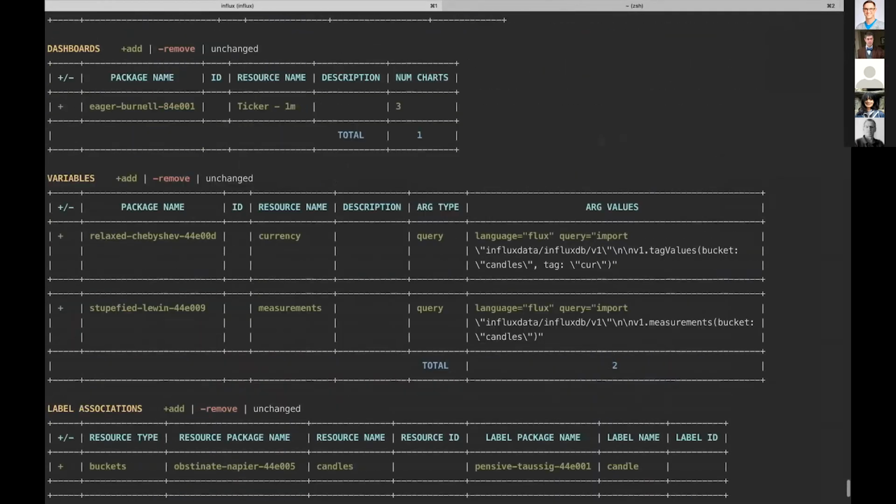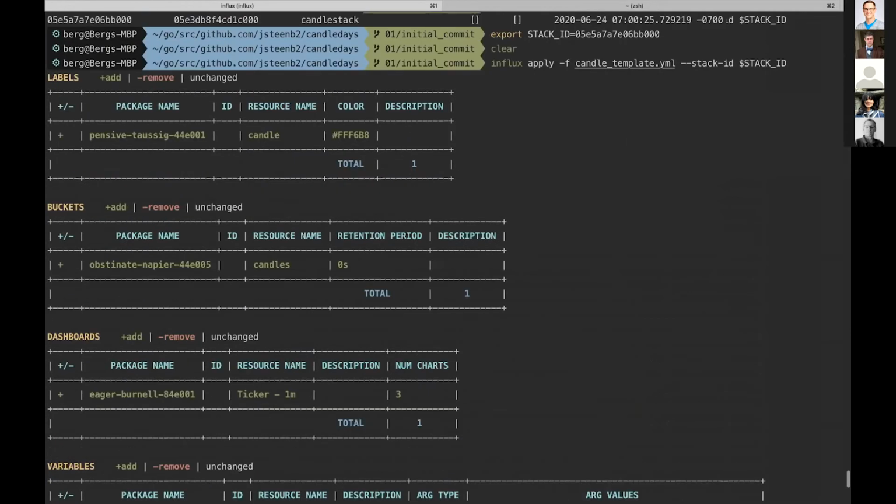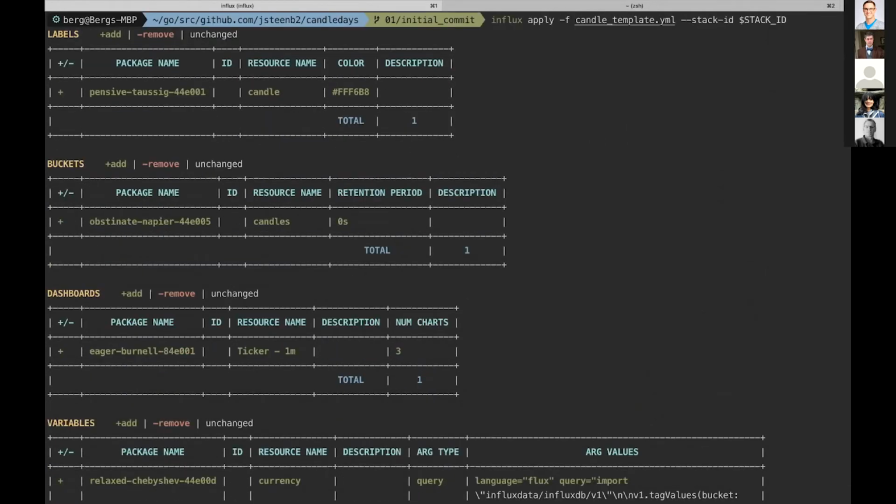So I press enter. And what I'm seeing here, if I scroll to the top, this is a dry run of the actual application of this template. And what this allows you to do is kind of pump the brakes. If something in here doesn't line up with expectations, you have the ability to parachute out. Nothing has changed at this point. This is just a prediction of what will happen when you go to apply this template.